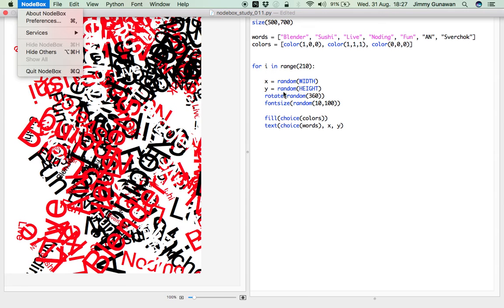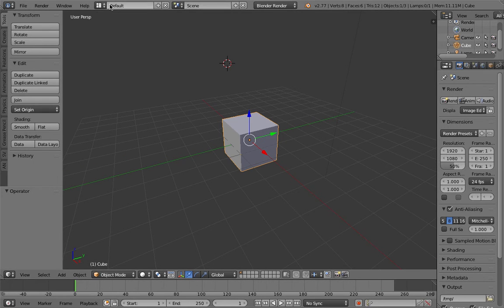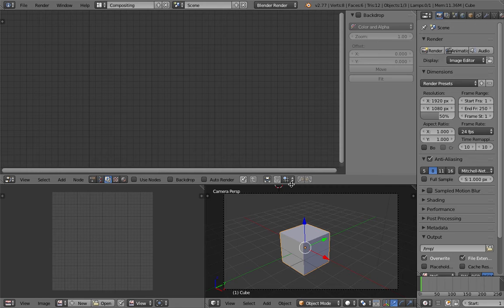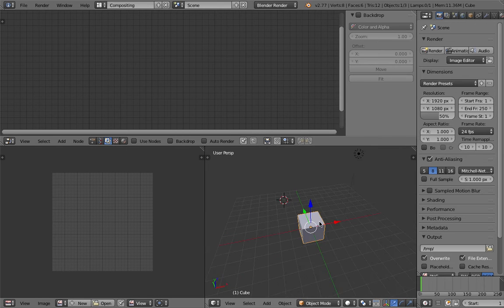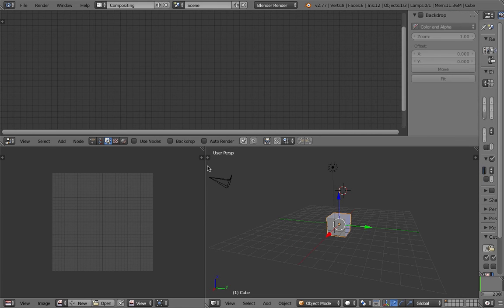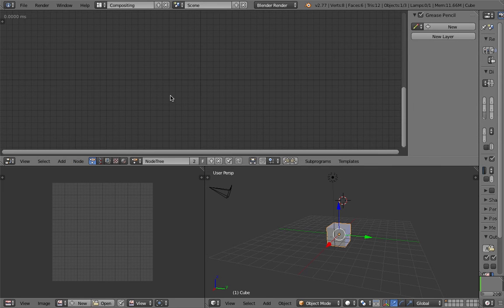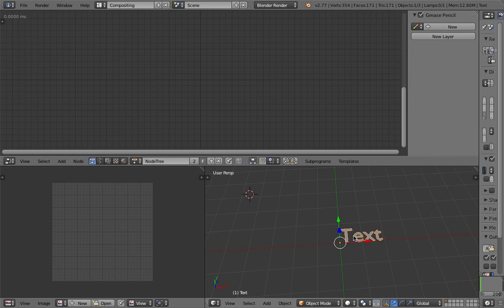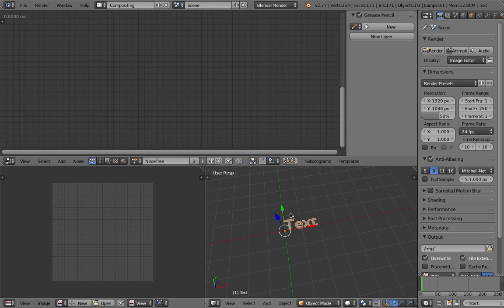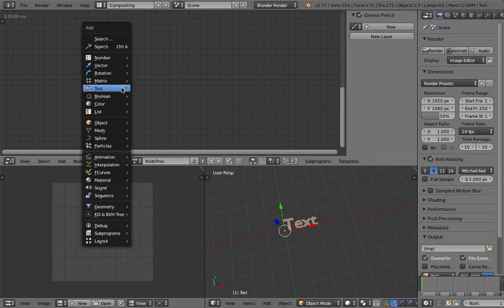We're gonna do something similar in Blender using Animation Nodes, and you will see a lot of similarities. Of course, Blender is a 3D environment, and we have this beautiful 3D view, and we start from scratch again. So, Animation Nodes. How should we start? Let's start with the text. That's the text object. I usually start with a single object. And so the text, we can leave it like that, just text.